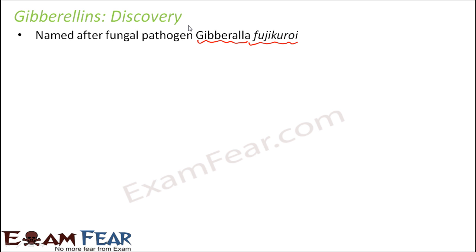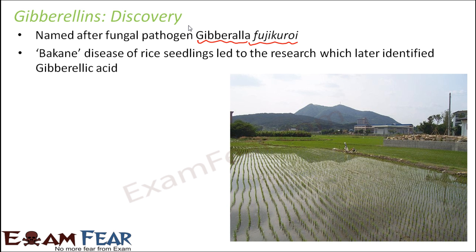Now, long time back, it was observed that there was a disease called Bakanae disease, which is also known as foolish seedling disease, and this disease was seen in the rice fields. Whenever a plant got infected with this disease, it was found that it became abnormally tall and then gradually it fell down. So that was the symptom of this disease. The infected plants would grow taller than the rest of the rice in the paddy, and then fall over and become unharvestable.